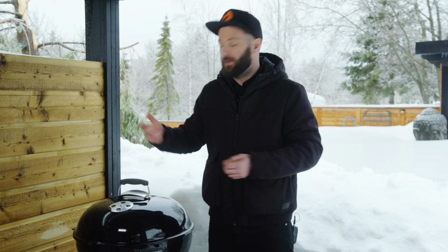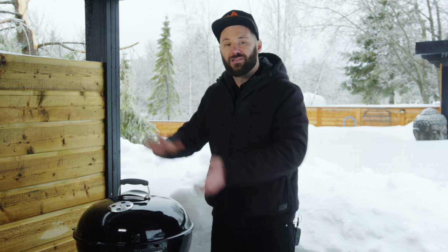Last but not least, tip number 4, location is key. I'm sure that you have your favorite spot to put your barbecue and enjoy in the summertime. Chances are it's not designed for winter cookouts. Why is that? More specifically, if you're cooking with a charcoal barbecue, throughout the winter, the leaves have all fallen off, so it gets windy real often and real strong as well. The wind will create bursts in your airflow. So your heat is gonna be ramping up. It's gonna be harder to control. Those are all things that you can anticipate.